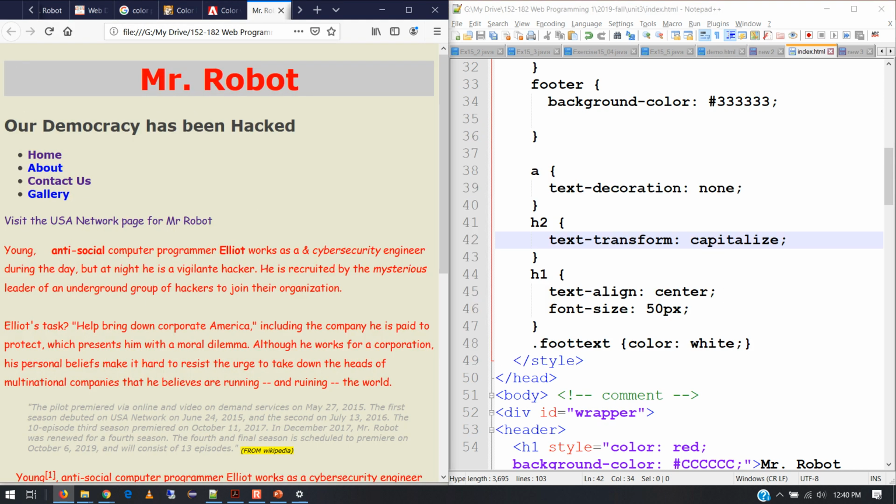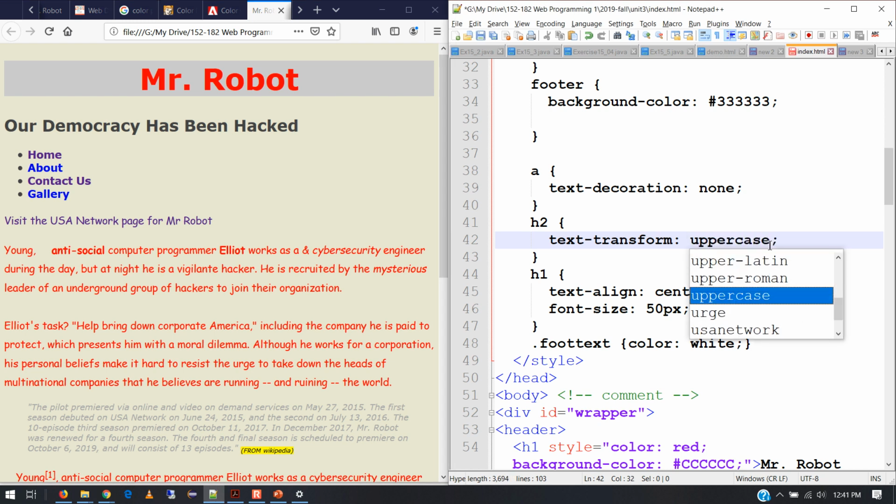And then watch the H2, this thing. What did it do? It changed the two letters, H and B, to caps. I typed it in lowercase, right? And I think the uppercase is also a thing. Yeah, it is.